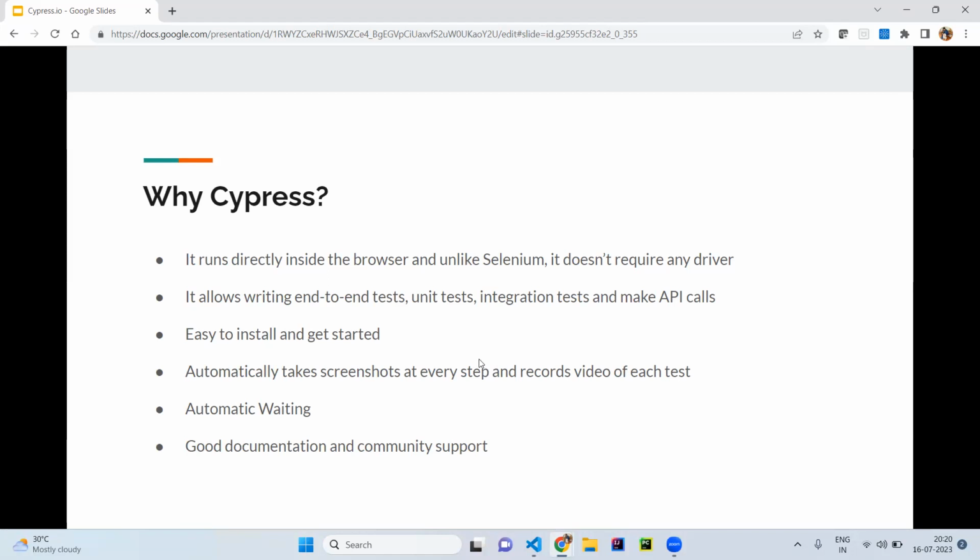It takes a lot of effort to move away from an existing framework to a new one. But having said that, in my experience, if there are new services being built, companies really prefer Cypress and Playwright over Selenium. So I think in the near future, we would see more and more companies using Cypress over Selenium.